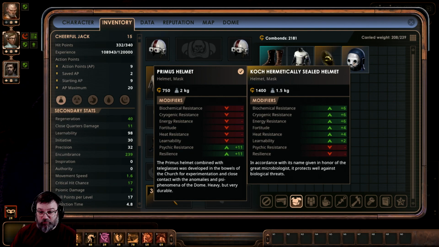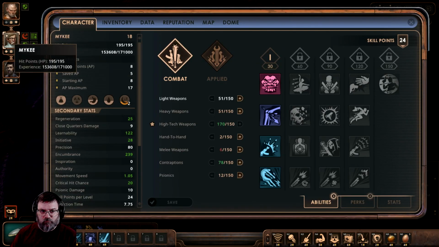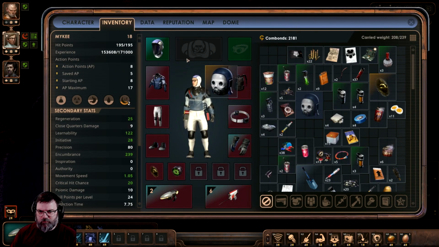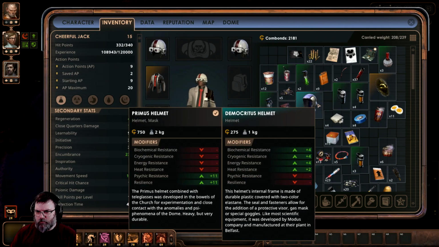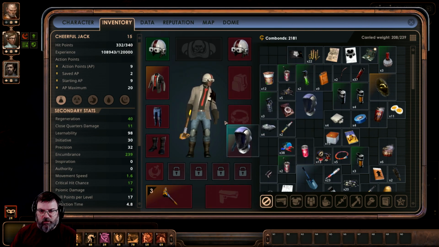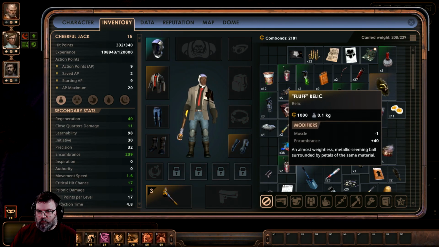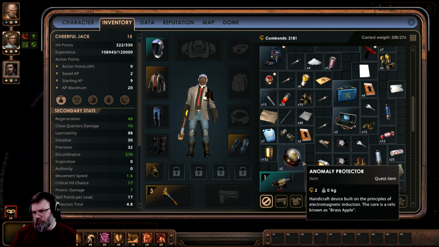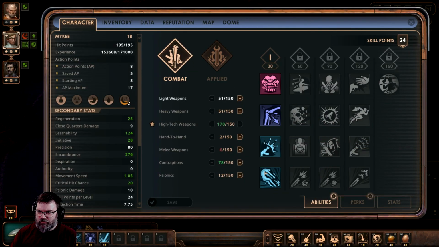Zillions of psychic resistance, he's best at, but this gives him. I didn't level up. Oh, there. We're gonna put it on me. We're gonna try this on you. Relic on you. Anomaly protectors. Okay. All right, so do my level up.